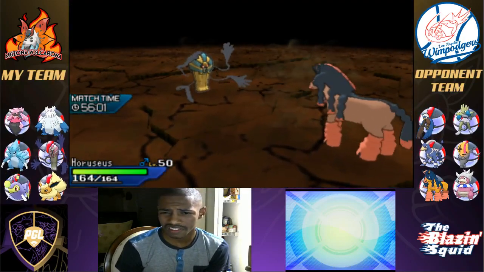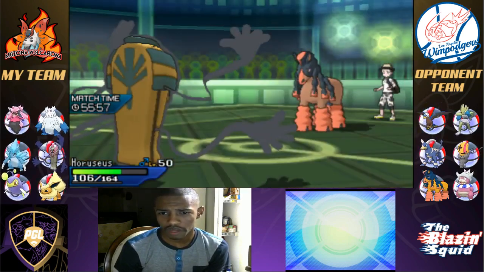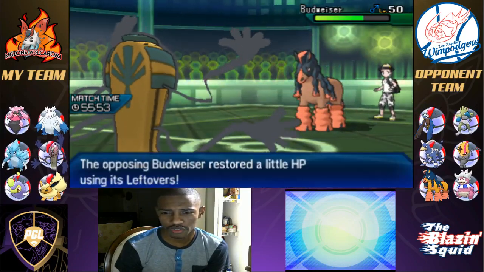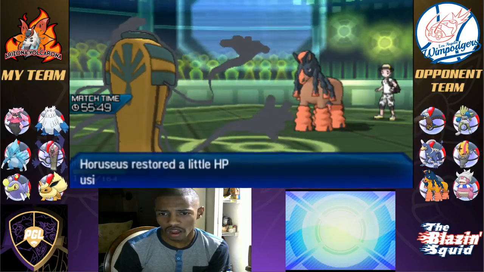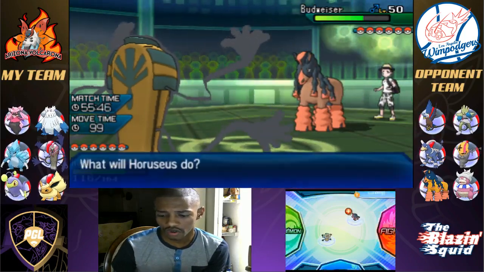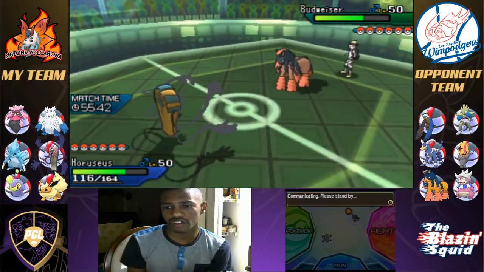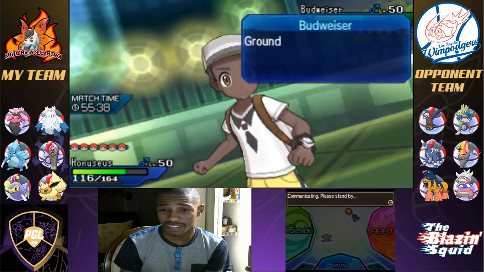We should be able to take this relatively well. It should be like a 3-hit KO. So I did about 56 damage, so we should be able to live another 2 of these. And if we get the Will-O-Wisp off, even better. But I'm actually just gonna go for the layer of Toxic Spikes, the first layer, on the off chance this Houndoom does want to switch in.